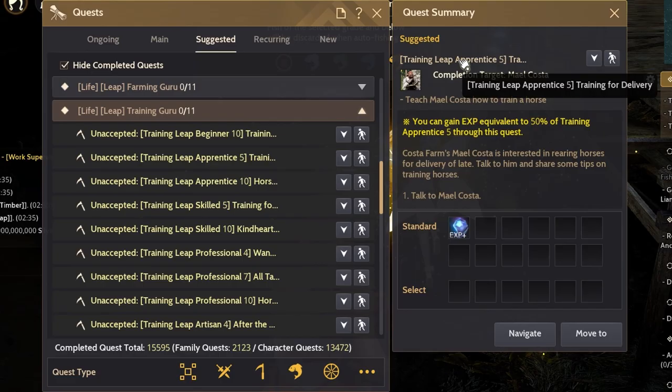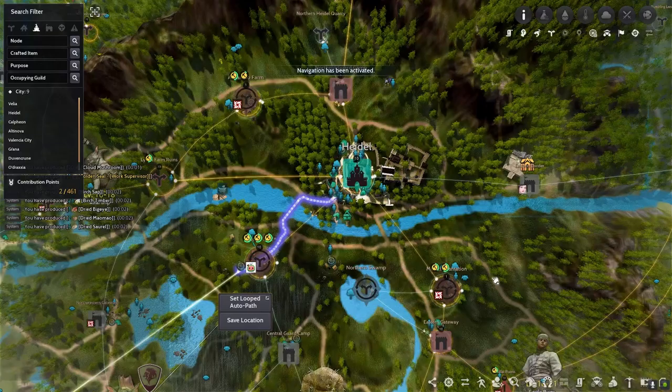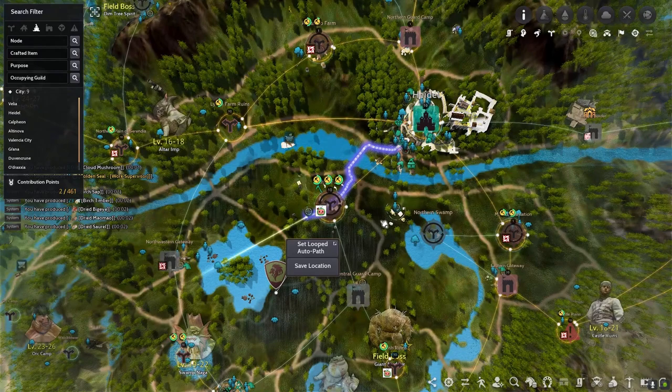Okay, the next quest is Training Skill Apprentice 5, Training for Delivery. The requirement to get this quest is that your character must have training level apprentice 5 or higher, and also have already completed the previous Training Skill Beginner 10. And to get this quest, you just need to go to the NPC Mail Costa, located at Costa Farm, at this location on the map.